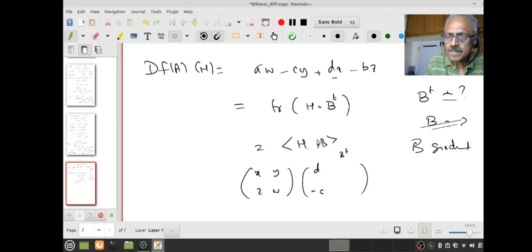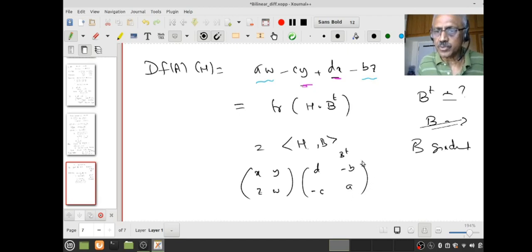Do you understand this? I would have got dx Cy. First row, first column. This must be the trace. Therefore first row by first column should be this. Let me use a different color. Now I have to look at AW and BZ. That should be Z, it should be minus B. Therefore this should be second row by second column. Therefore this is minus B and this should be W. So let us look at a different color scheme. This is going to be A.